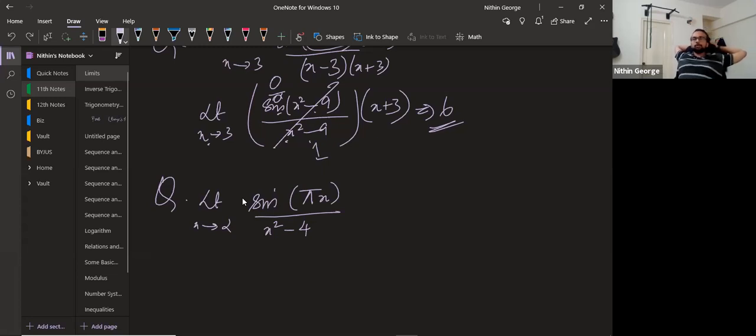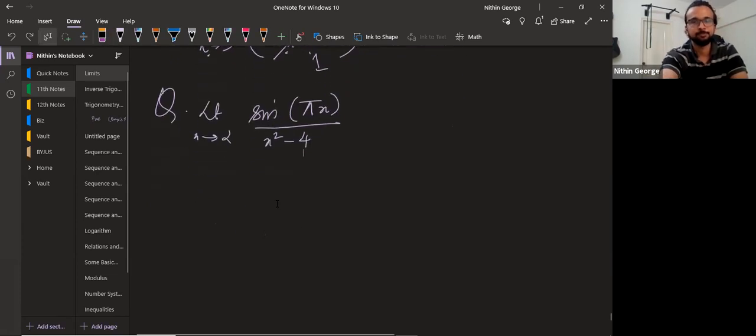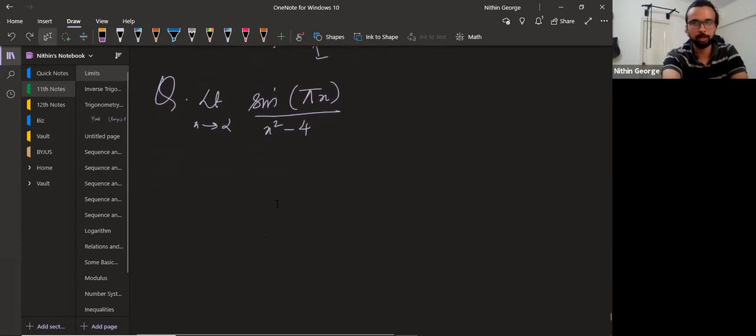So I'm just checking if you guys understood the shortcut properly. This is much more confusing than the previous problems. So please try, but try anyway. Come on. You get the answer. L'Hopital's rule will definitely land you the answer, okay? But that's not what I'm looking for. I'm looking for you to do it the classical method and try to find the value of the limit at x tending to 2.